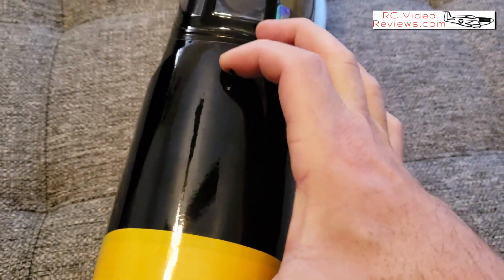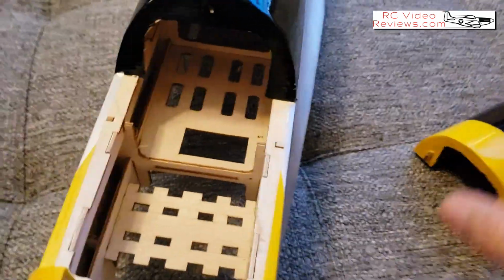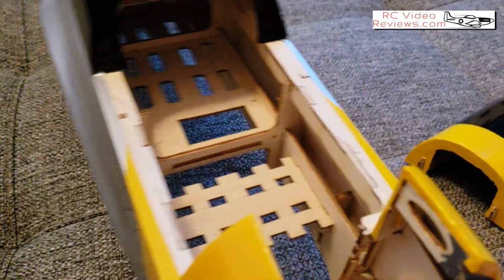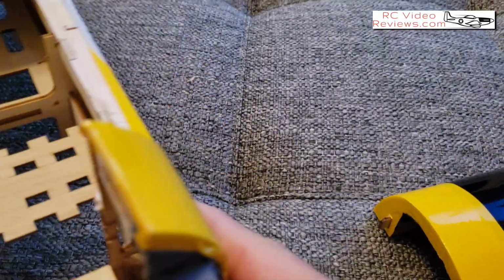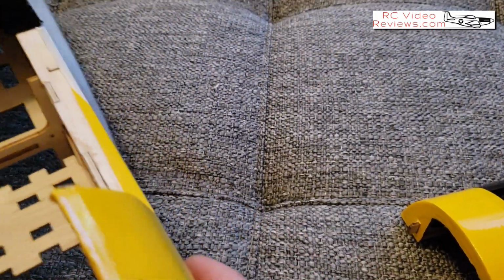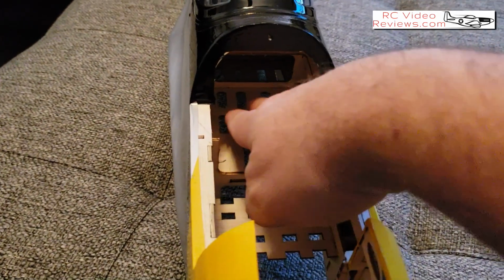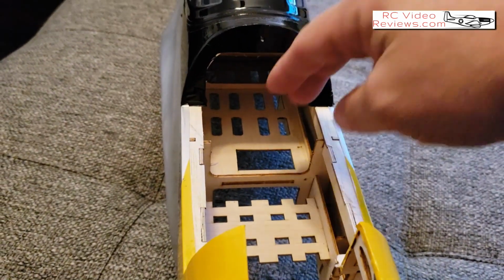All right, the fuselage has a little quick release, and you can see the battery compartment. And I think this is designed to run anywhere from probably a 5 to a 6 cell battery. I'm going to be using a known working setup in this plane. I'm going to use a 5 cell with a Power 52 motor. And I don't see any problems fitting all of that stuff in.